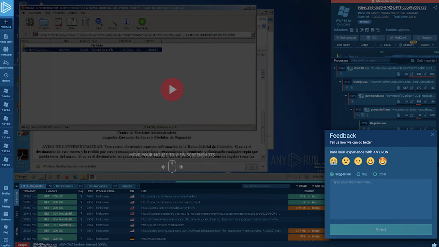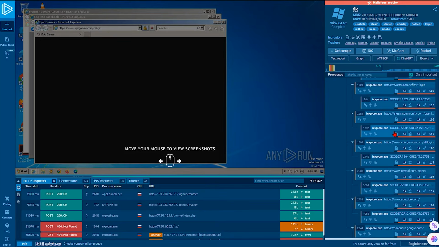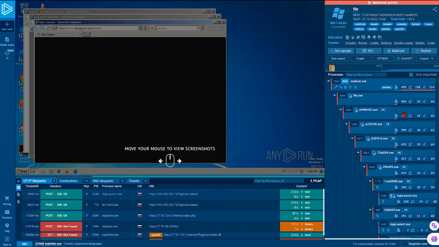If you run into issues or the sandbox misses something, especially related to a specific task, let us know. Drop the task URL if it's public. We'll review it and work on fixing the bug or enhancing the feature. Ultimately, it should indirectly make your analysis workflow a bit better, and we'll really appreciate it. That wraps it up. Those are the 5 ANY.RUN features for power users.